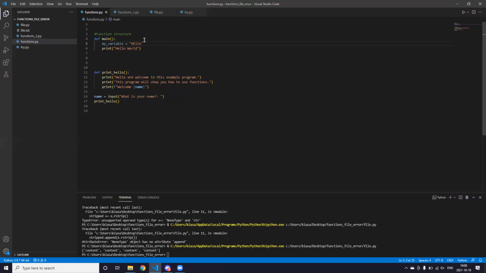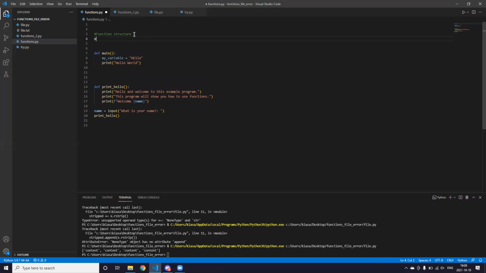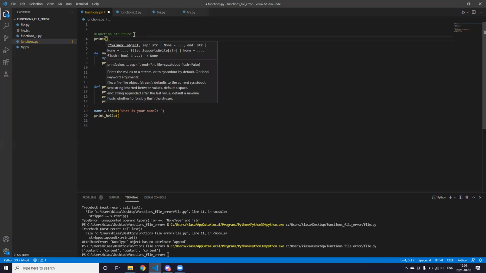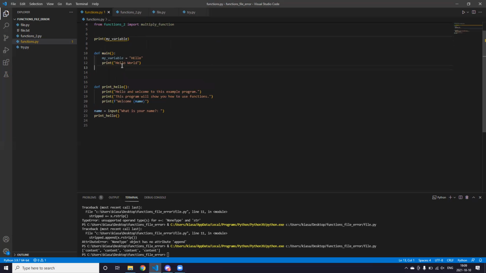Hello. You will not be able to access this variable that's created inside the function called main if you try to outside it. If I do print my variable, it won't even show up. And if I try to hover over it, it says my variable is not defined because it cannot access it as it is under main.